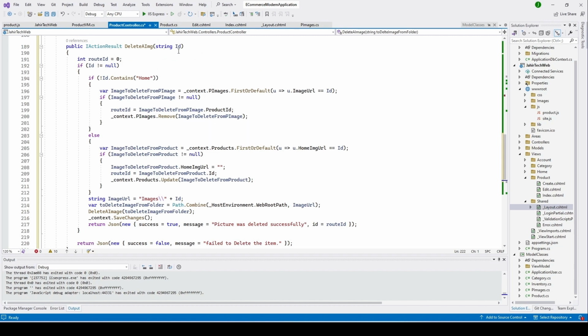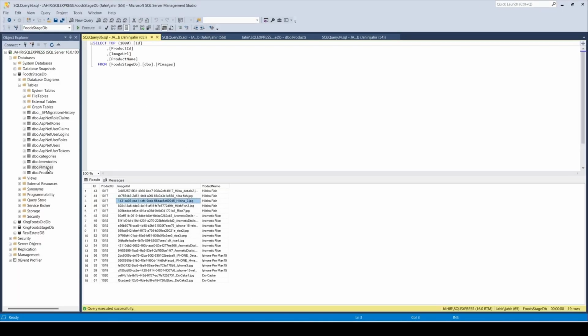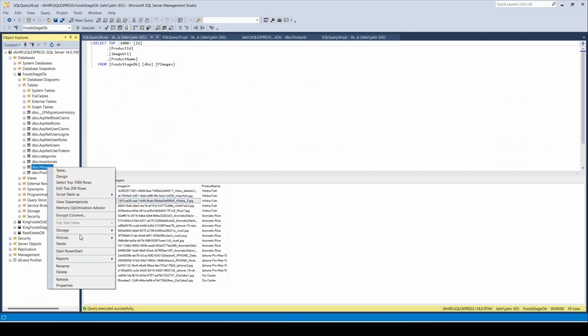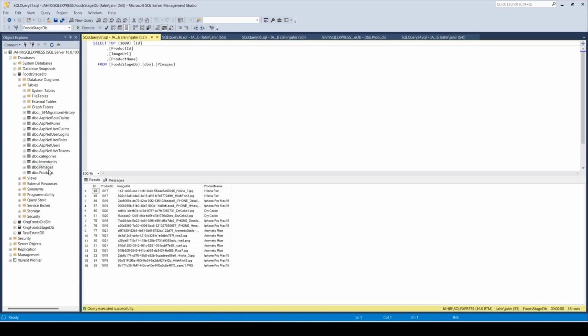We are going to receive a string ID, right? So when users select an image to delete, that image has a string ID. This string ID is the ID for the image URL. If I open my SQL Server, you can see on our image list we have a URL. Let me show you. This is our image class where we contain all the images with the product ID. So here I'm going to send the image URL, because we are using the image URL to load the product ID that image belongs to. Okay, right.